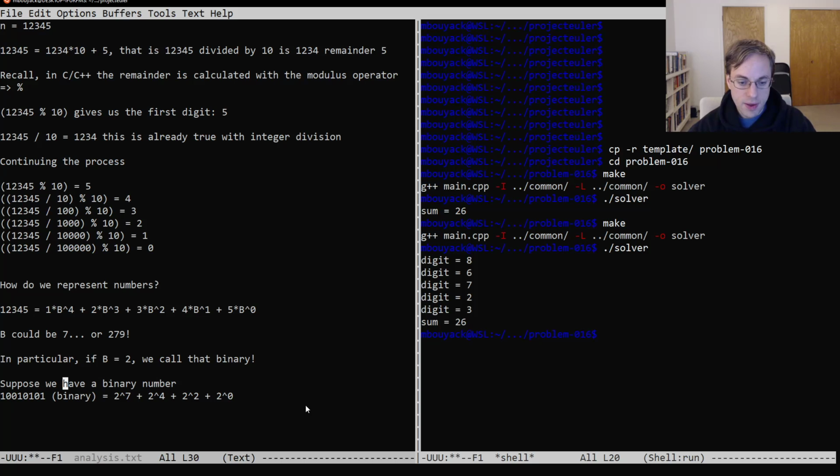And so base 2 and base 10 are two very common bases. Another possibility is base 16. We call that hexadecimal, or just hex for short.